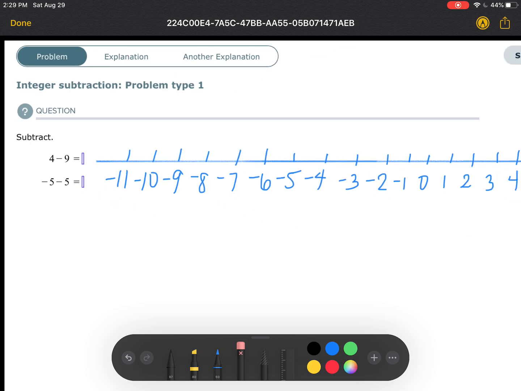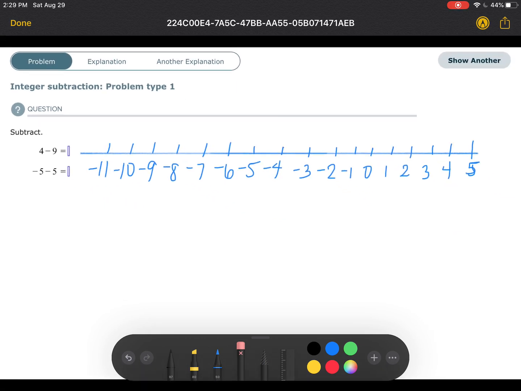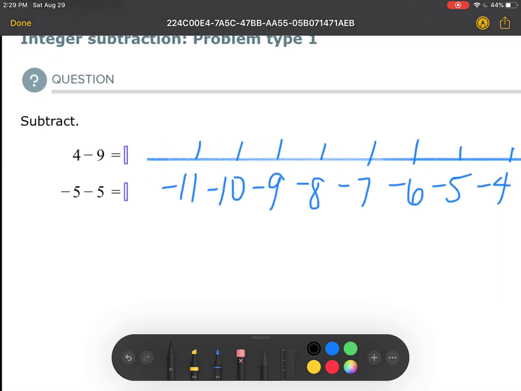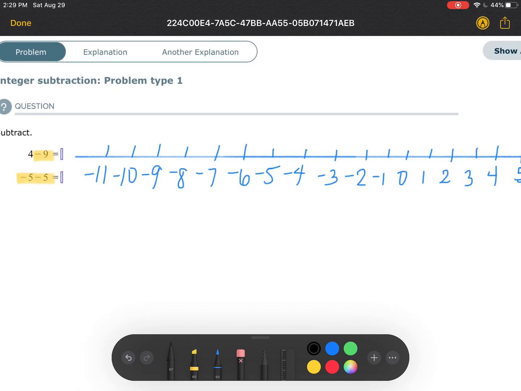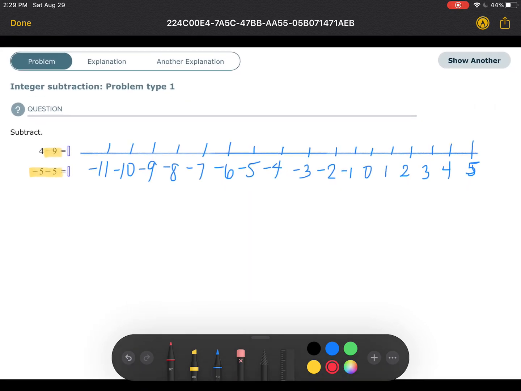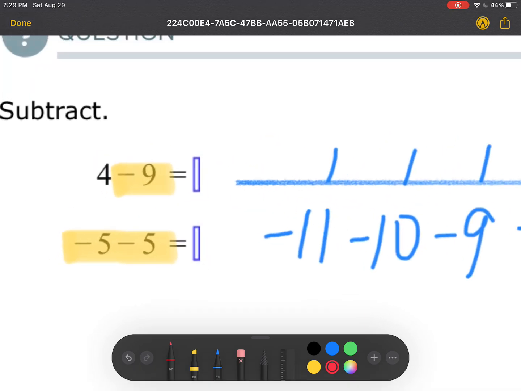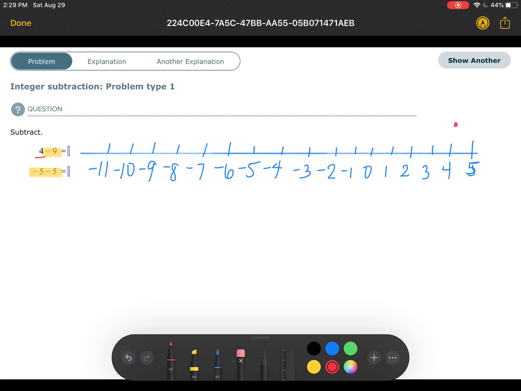Now, for the people that need to actually take the time to write it out, this is what I suggest. Again, let me highlight my negative numbers here. You're going to start with the number that you have. So let's say I have the number 4. I would find the number 4 on my number line. I have a number line in my classroom. If you need to stare and look at it or physically move around the room within distance of everyone else, that is fine. But if you just need to write it out, go for it. So you start at 4, because that is the first number that you have there.